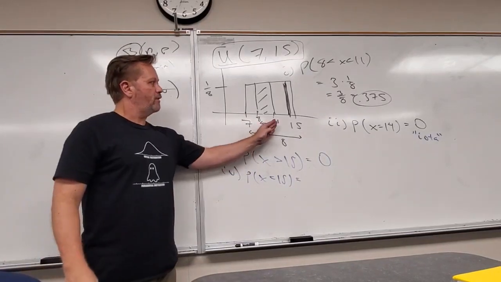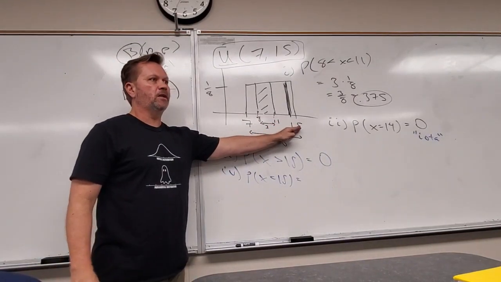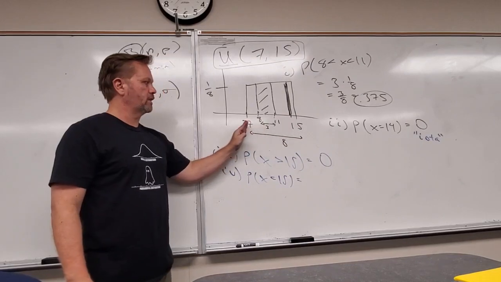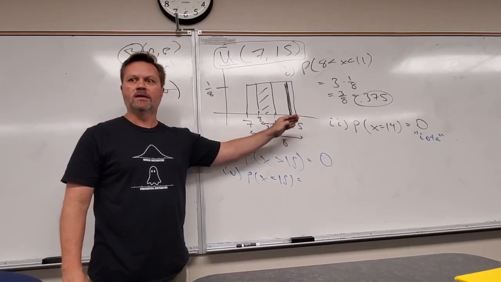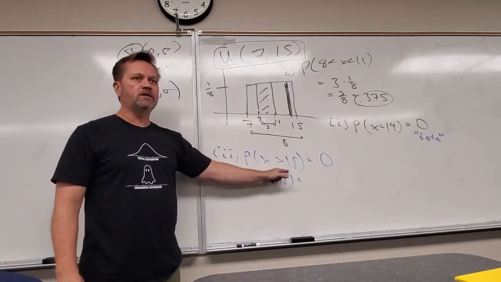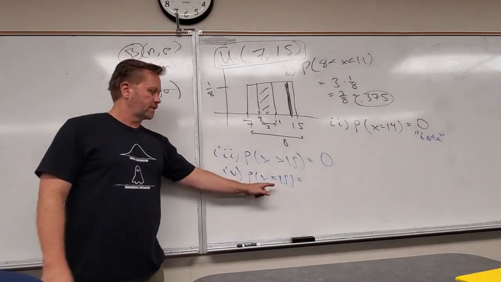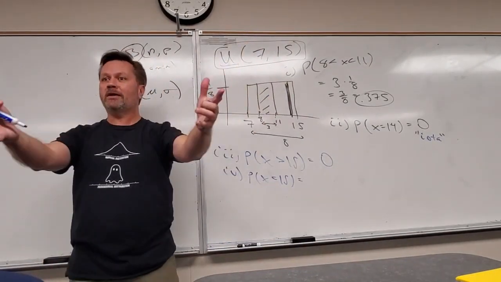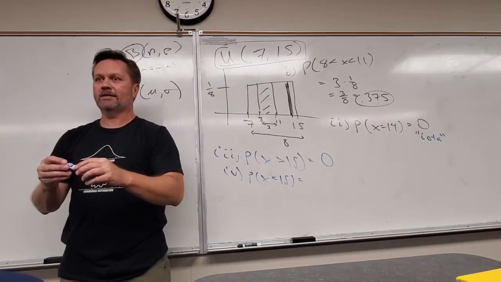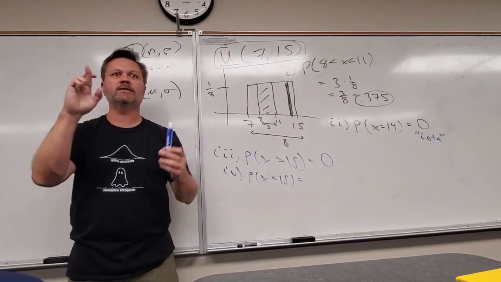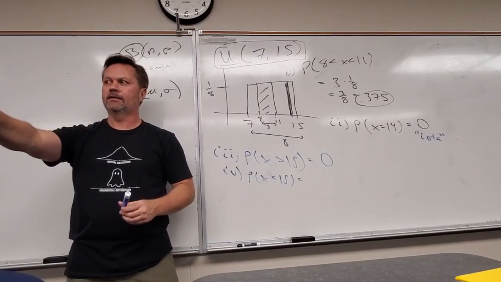So if I give people up to 15 minutes to finish a quiz, and it normally takes people from 7 to 15 minutes, the probability it takes somebody more than 15 minutes is zero, because I'm going to take the quiz away from them, right? And the probability it takes them less than 15 is 100%. Everybody takes less than 15 minutes because I only give them 15 minutes. Does that make sense? Okay, I like it.